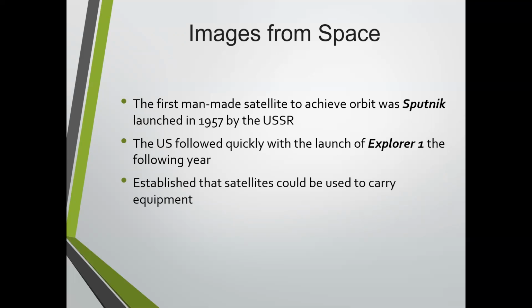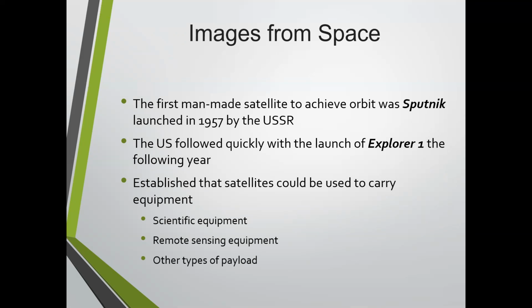One of the things they were able to do then was carry equipment. They began to experiment with scientific equipment, so you could do measurements of certain things, particularly pertaining to Earth's atmosphere. Then they began to look at remote sensing equipment as payload, whether photogrammetry or photography equipment, or the other types of sensors that we would talk about. LiDAR wasn't available at that point. And then other types of payloads. So all of this developed pretty quickly.